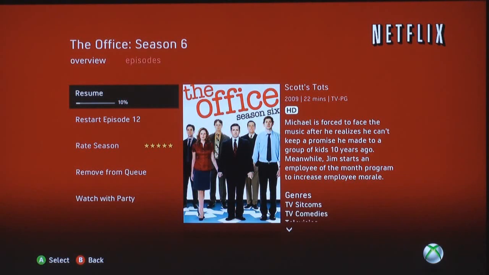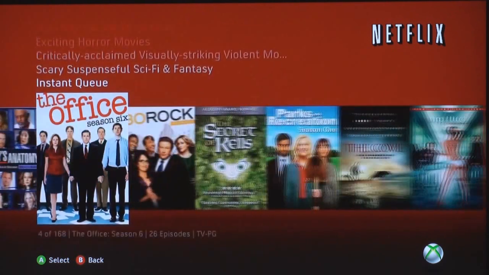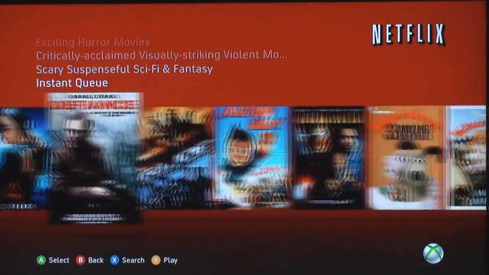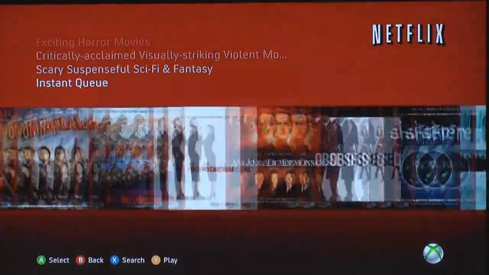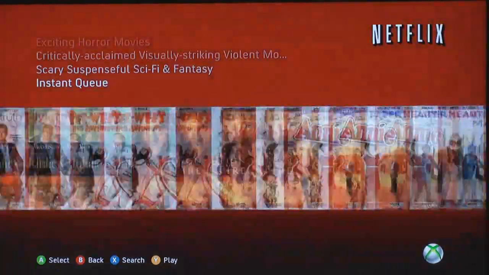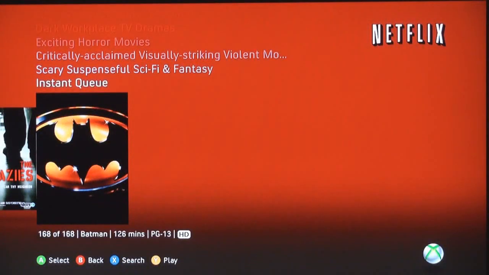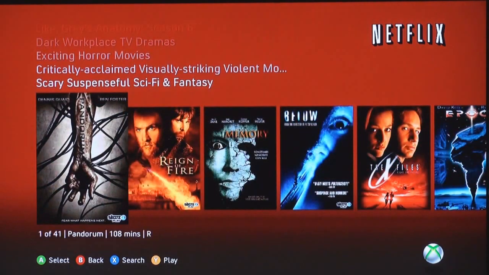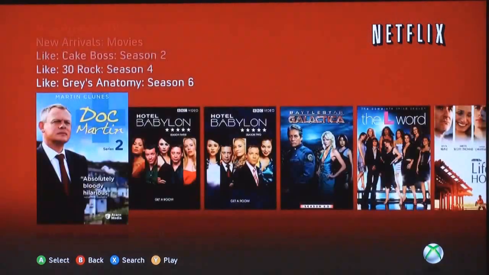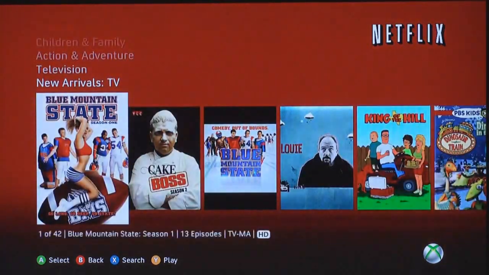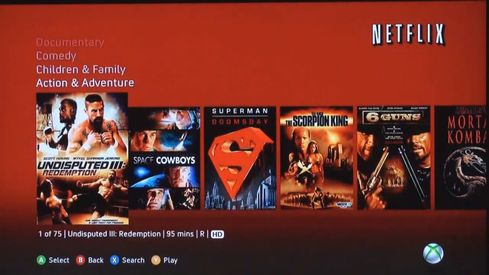All the transitions are much cooler. Watch how all the text flies into the center when I hit back. Movie disappears, fades into the distance. And as you can see, if you're just scrolling through here, you can hold the next button and just fly through all the way to the end, and it makes things a lot easier to get to certain parts. Go through genres again. I don't really go through genres because I have pretty much everything I want to see in my queue, and I check what I like.